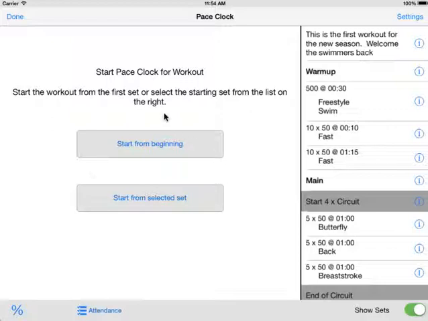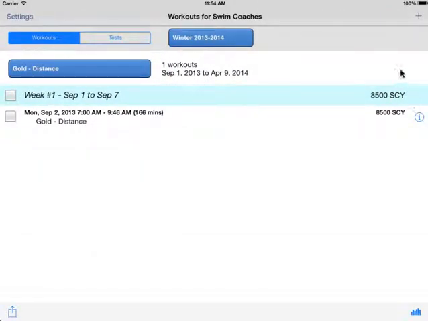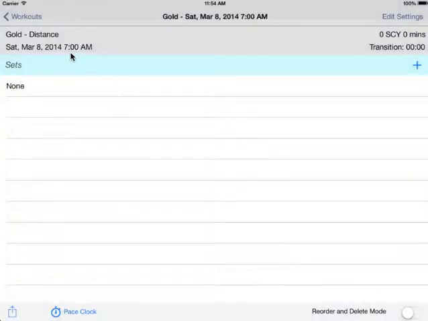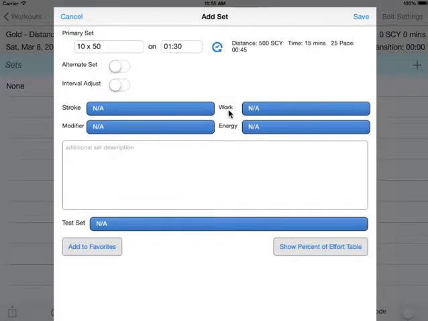In this video, I'm going to walk through some of the additional set building capabilities of the app. I'm just going to go back and create a brand new workout here, and all the defaults are fine for this. What I want to do is go through two of the options that I just glossed over in some of the other videos that you have in the add set feature.